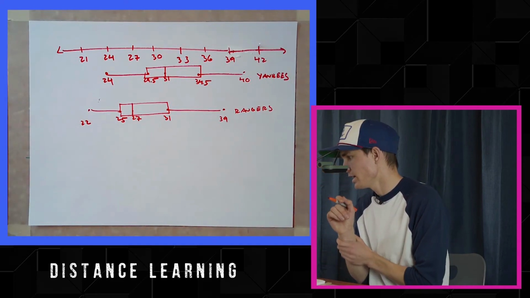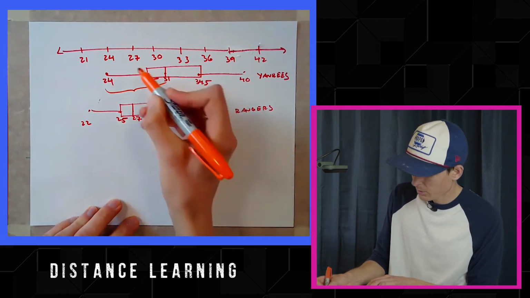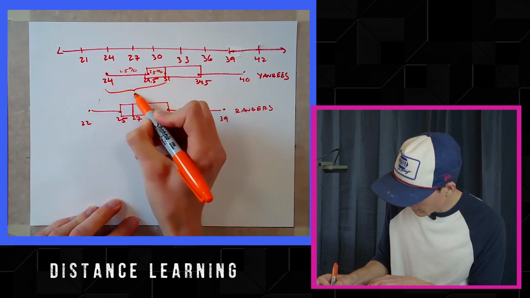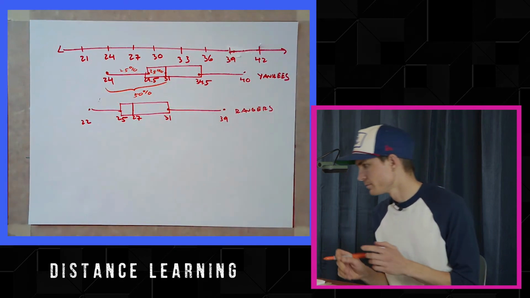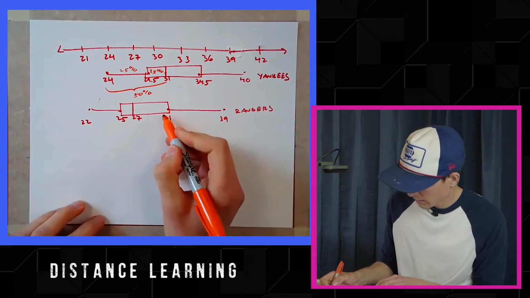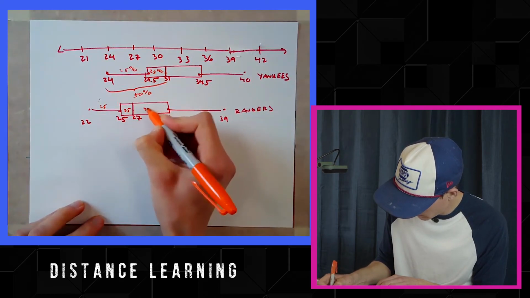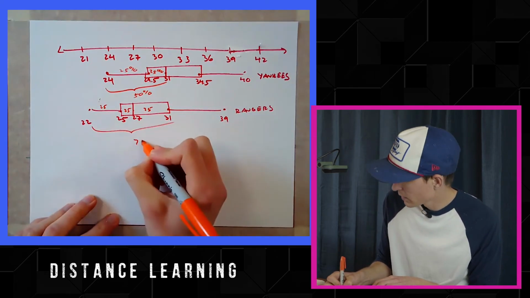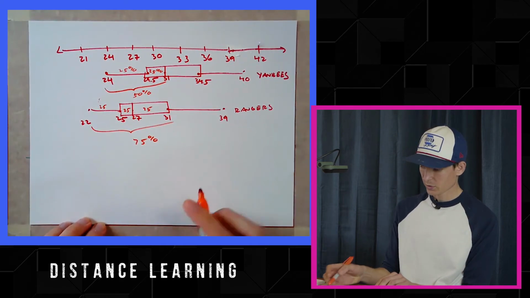About what percent of the Yankees are less than 31 years old? Well, less than 31 is from here to here, right? And remember, each chunk is about 25%. So about 50% of the Yankees are less than 31 years of age. About what percent of the Rangers are less than 31? The Rangers, right? 25, 25, 25, have about 75% that are less than 31, right? Which means only 25% over.